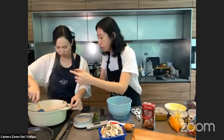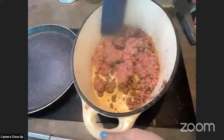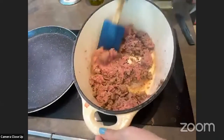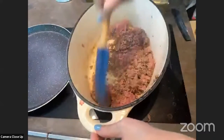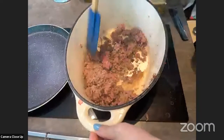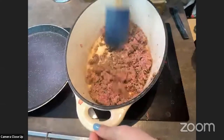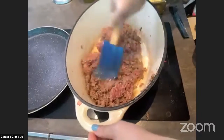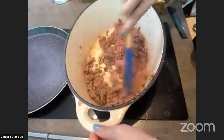So this is the last batch of stir-fried mince. Honey Grace is asking, is there any seasoning added to the minced beef? No. Usually for normal recipes involving minced beef, like burgers, you pre-season your mince. But in this case, my stock is very heavily seasoned, and I'm going to go in with a very nice mashed potato at the end as well. So no need to season the beef. We want the minced beef to later absorb all the rich stock.